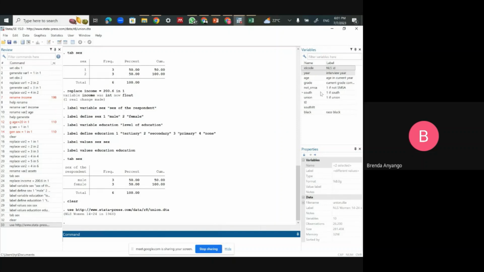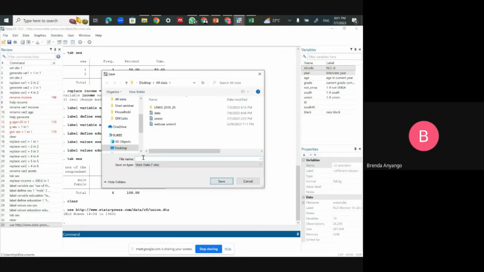So I have mine here. You notice it is showing us where it came from. But we can save this dataset to our PC. Just come to File, Save As, and then give it a name.